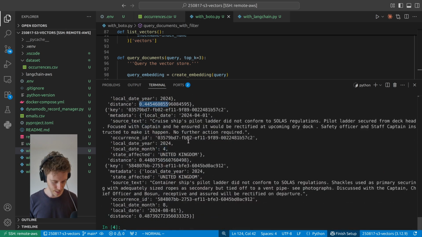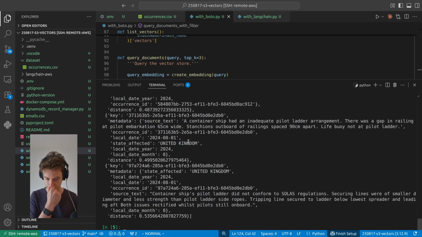The other function that I have is query documents with filter, where I can actually provide the dates. So I'm going to see all the incidents from August of 2024.